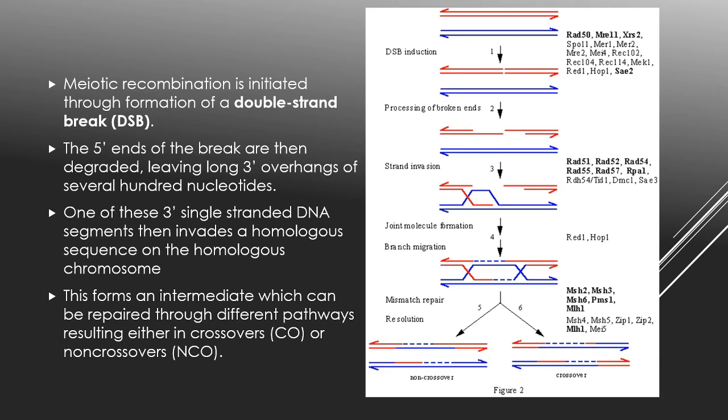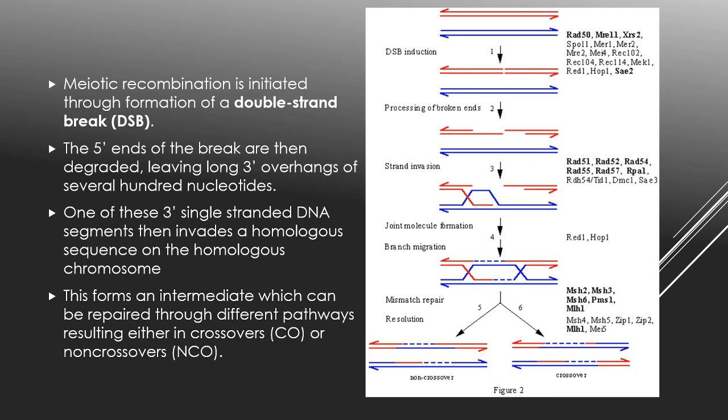So usually your DNA will repair based on the opposing strand. The opposing strand will be used as template to repair the missing strand. But what if one of the single 3' stranded DNA invades a homologous sequence on the homologous chromosome? Right. So when they do the crossover, the repair has not happened yet. The repair hasn't been finished, but there's crossover. So the DNA repair mechanism will be like, okay, I will use this existing strand that is here to be the template for the new one.